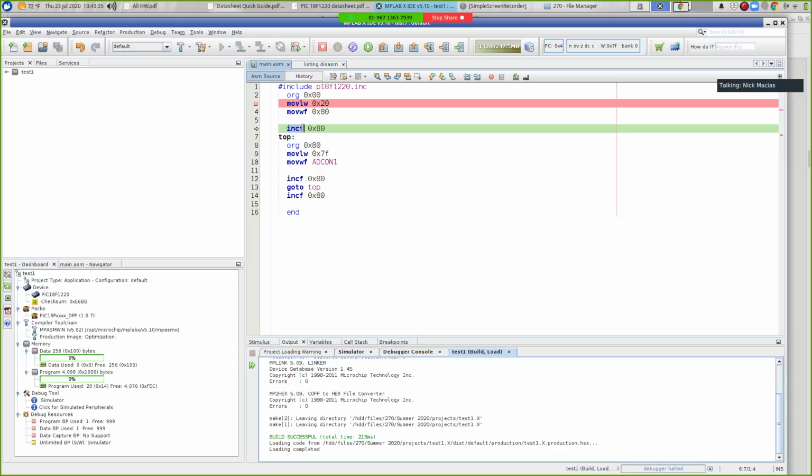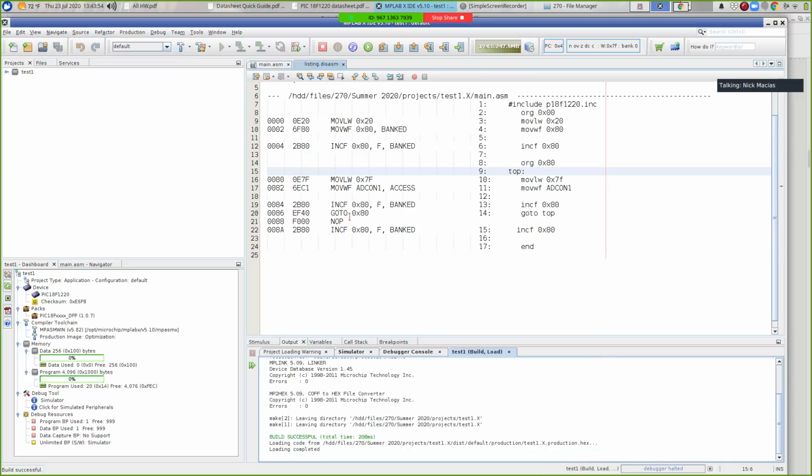So this was instruction 4, so this label top is instruction 6. So when I say go to top, it's going to go to 6. So if you want to do something like this, put it after you've changed the origin. So now you assemble this. The goto statement says go to 80, which is the instruction after top.